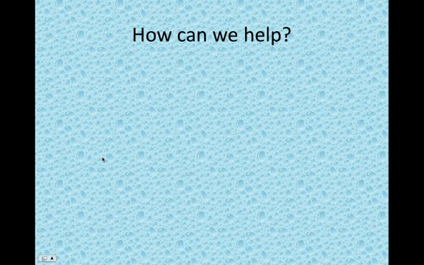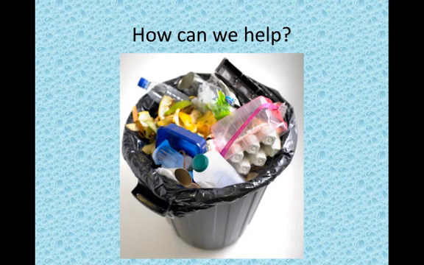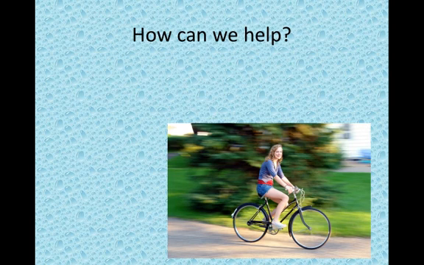So what can we do to help? First, we can be careful about how much water we're using. At home or at school, we can wash our hands without the water running the whole time — get your hands wet, turn it off, then turn it back on when rinsing. You can also take shorter showers or use less bath water. We can make sure we don't pour oil into water and don't put trash in rivers or throw it on the ground. When we get older, we can also choose to walk or ride a bike short distances instead of driving a car.